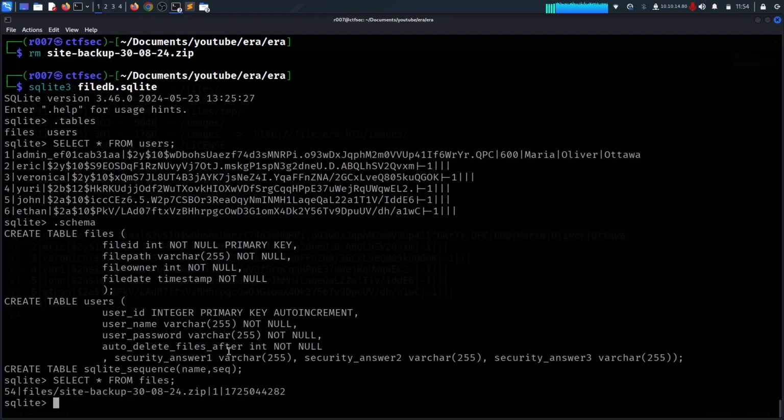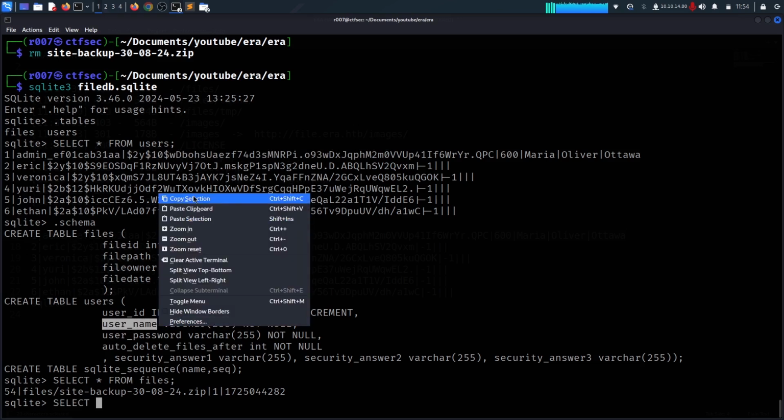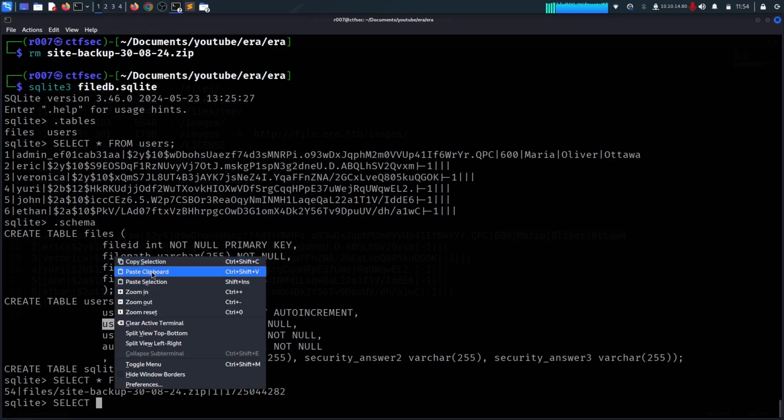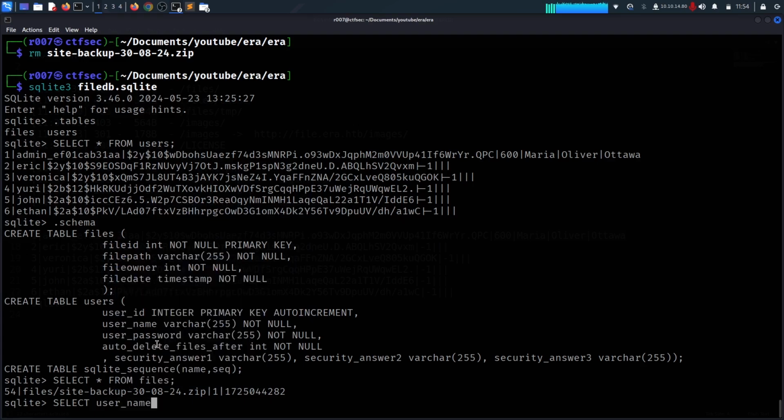To do that, we're just going to use some filtering. Select, what is the username again? This is the username, so let's point that out. Instead of selecting everything, we're selecting username, and we want to format it using the John style.